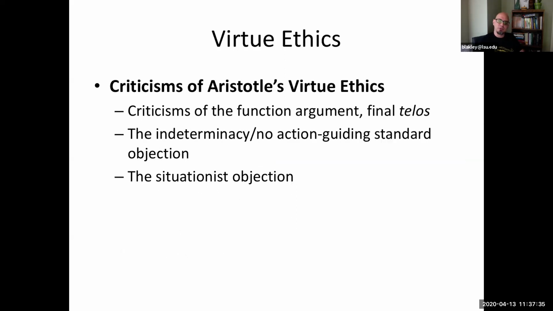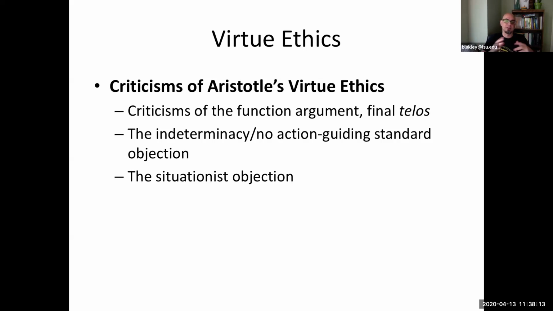So now let's just cover a few criticisms of virtue ethics. First, there are criticisms of the function argument, the idea that human beings have one telos. In fact, the whole idea of a teleological view of human nature comes into conflict with the modern scientific worldview. It has not identified a single telos for human nature, not in Aristotle's sense, certainly, other than a biological one, kind of perpetuating your genes, right? So it doesn't look like it has the rich kind of final telos that Aristotle thought human beings did.